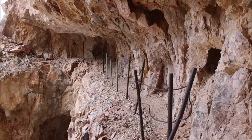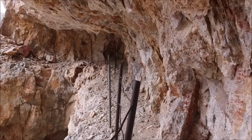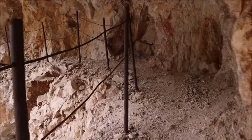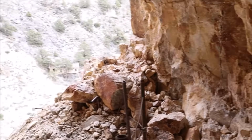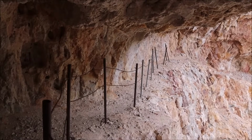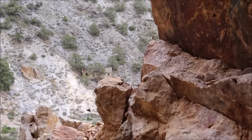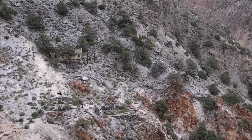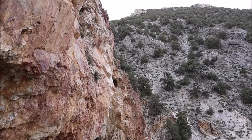I have now arrived at this fenced in part. And I don't actually see any adits up in this area. It is very odd that they opened up this section. Doesn't actually go anywhere. I thought maybe there'd be an adit, but there isn't. There's mines everywhere. There's even one right there too, which I don't even know how you get to that one. There has to be another entrance somewhere.